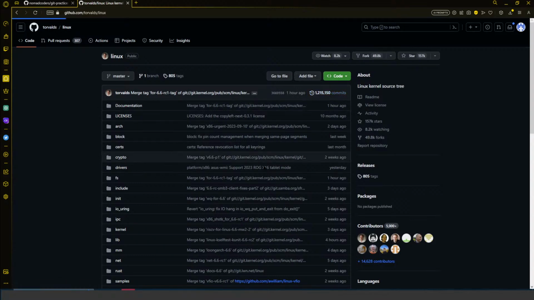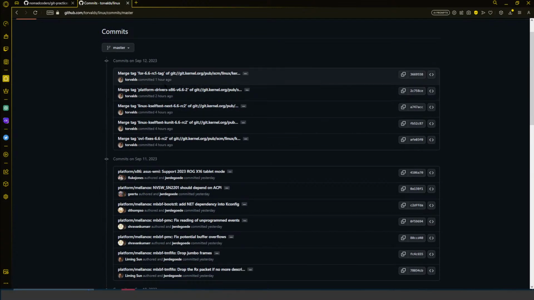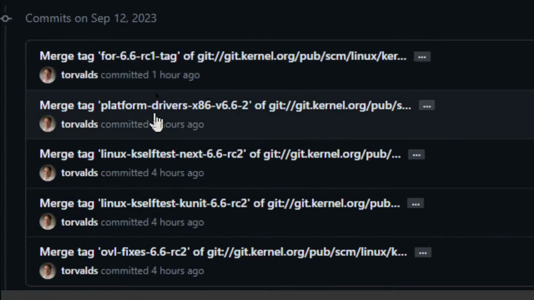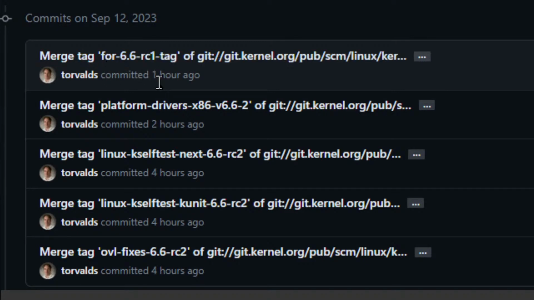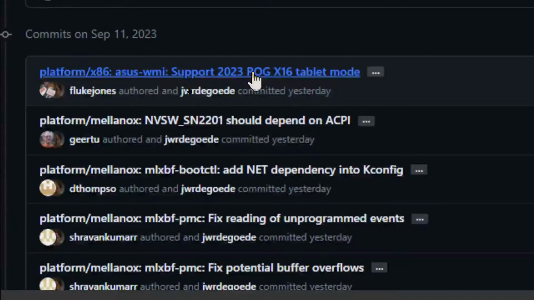And if I click on these commits here, this is actually one of the things that makes this really useful for me as an instructor in a course. Right? Because we can see like these ones at the top here, the ones that were done the most recently, which are today, they were all done by Linus Torvalds, right, who is the owner of the repository. And we can zoom in a little bit here so we can see this a little bit better. They were all done by Linus Torvalds. Right, but if we see these commits here, we can see different people here. Fluke Jones authored, and this other person committed yesterday.